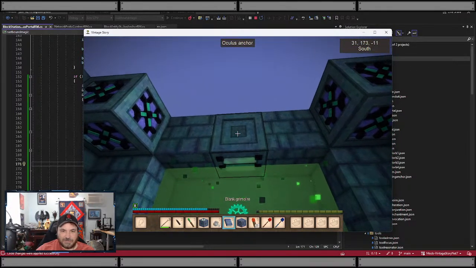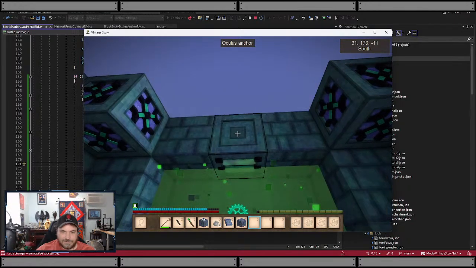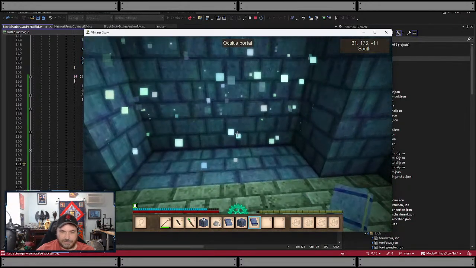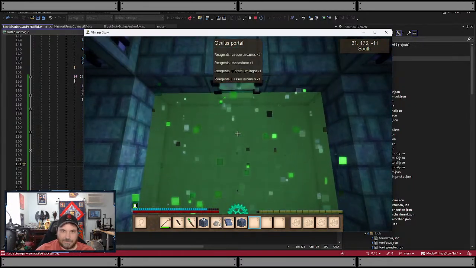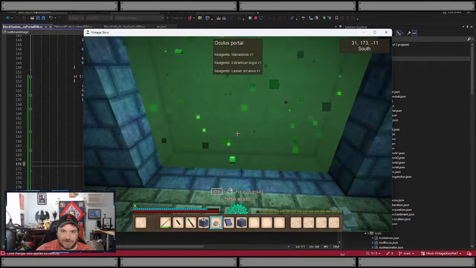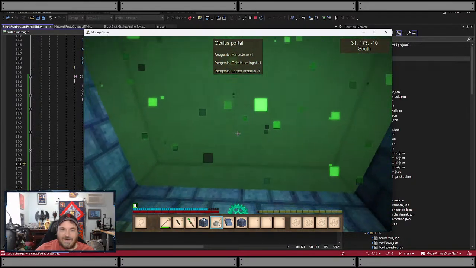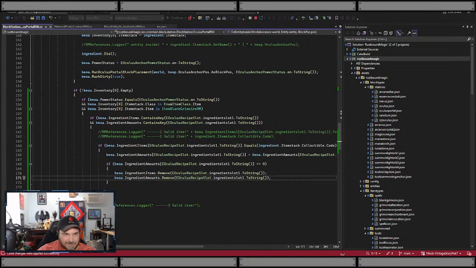Alright, let's eject the book. Let's try again. Let's get rid of those. Boop. Start over. I'll take that book, thank you. So it wants Arcanus. Throw that item in. Oh, I see, I'm not removing the ingredient. I need to remove the, because it's each tick, it's sucking up the quote-unquote item.